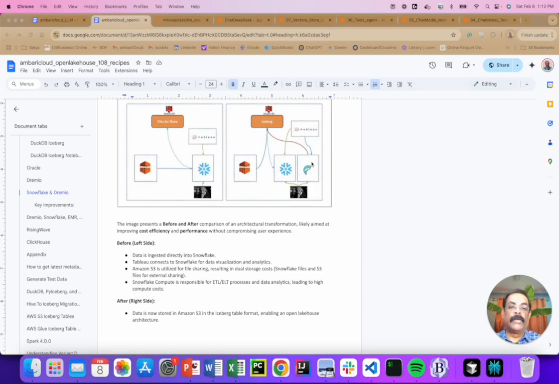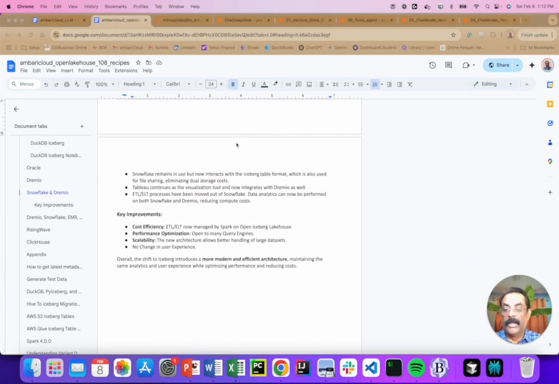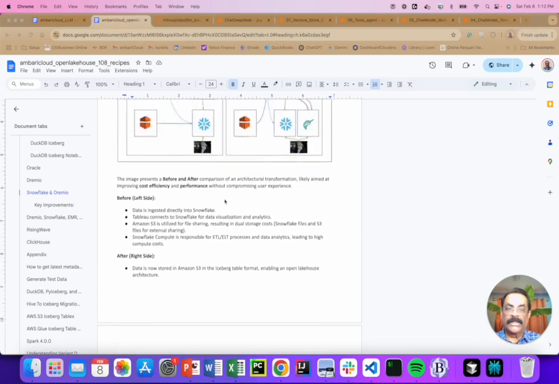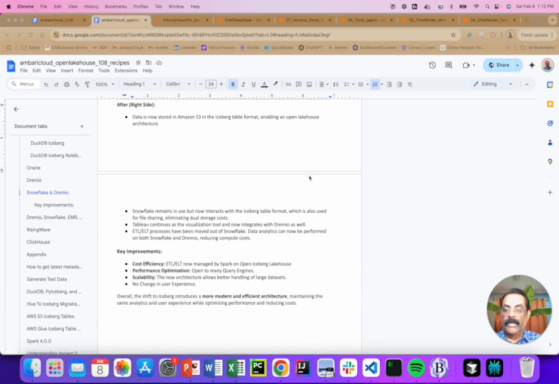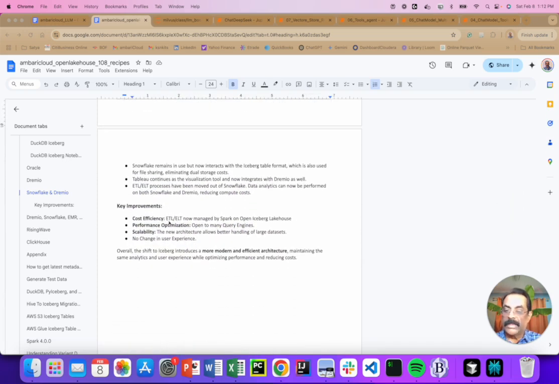And so we can take advantage of the full-fledged open lakehouse here. Then, as I said, data analytics can be done on both Snowflake and Dremio, and as a user, you're connecting to the same tables. So moving analytics from Snowflake to Dremio, you can reduce the cost. Cost efficiency, that's the key. Everybody wants to do that.